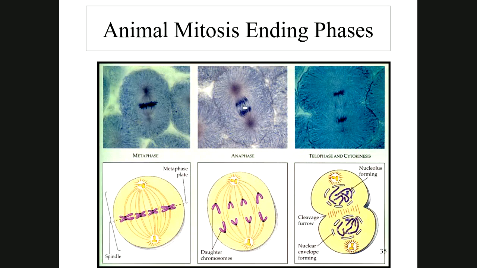Anaphase, the sisters are being pulled apart and now are moving to opposite poles as chromosomes. That's a good picture there. This is a good drawing here showing that same event. You know you're in telophase. See that cleavage furrow where it bends in? And you can see it's kind of being pinched in two.